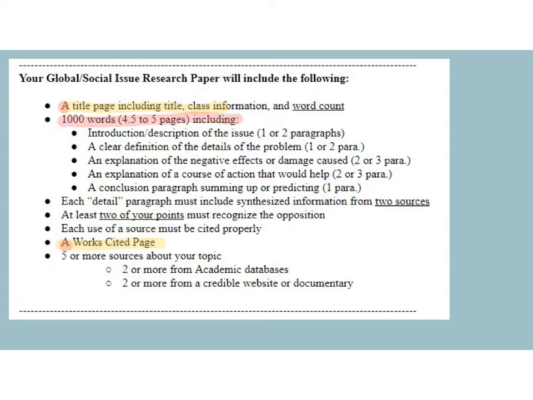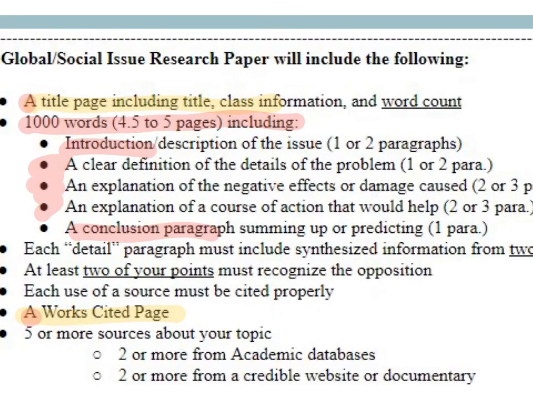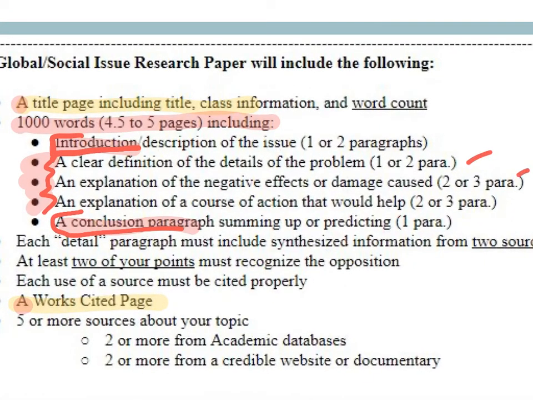Then, inside of those pages, inside of the title and works cited, you have the body. It's 1,000 words long, and it's got an introduction paragraph, and it's got a conclusion paragraph, then it's got the body paragraphs, okay? And just to be clear, it isn't like there are 5 paragraphs, it's like there are 5 sections. This is a paragraph, and this is a paragraph, and this is 3 sections, which may be 1 or 2 paragraphs each, or 2 or 3, depending on what you think, okay?